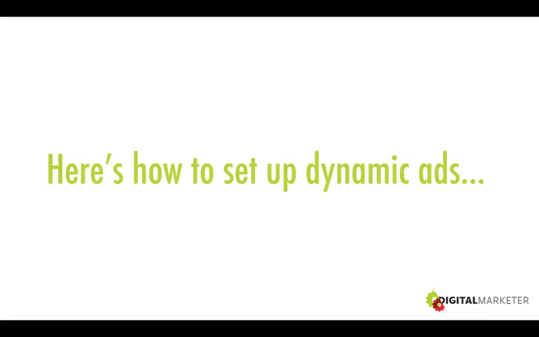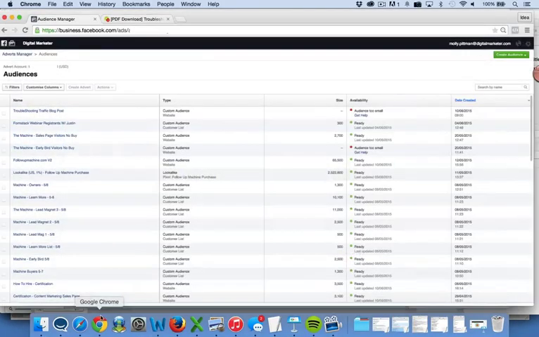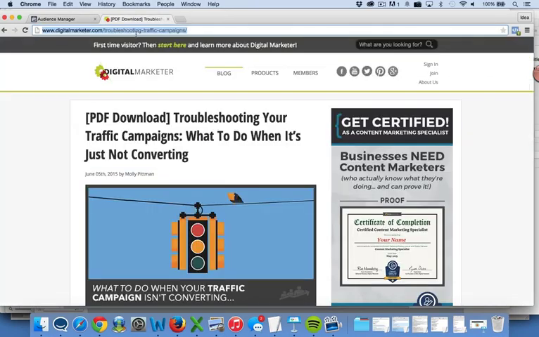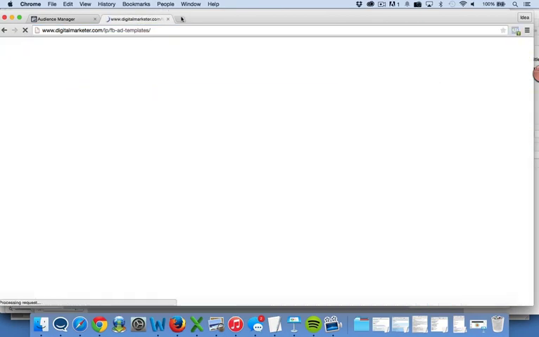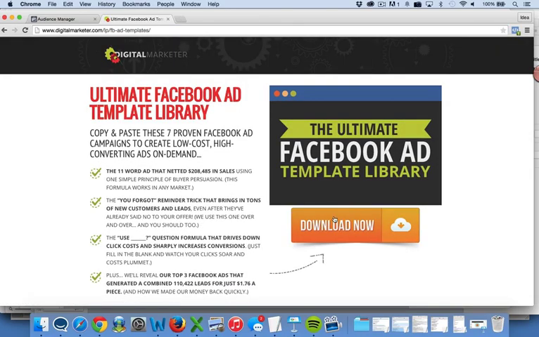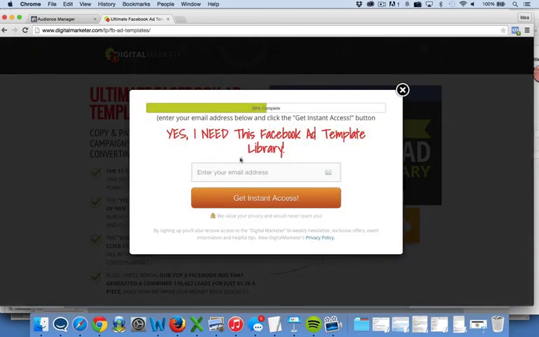So here's exactly how to set these up, right? I'm going to use the example of our Facebook ad template.